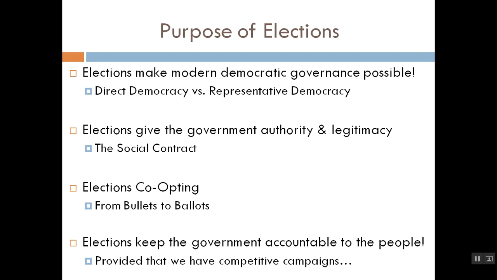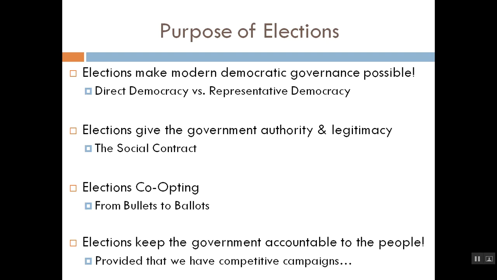You don't have to have a revolution by gunpoint in the United States if you're not happy with how our president is leading the nation. You can simply vote him, or maybe one day her, out of office. So people who might turn to violence to address their grievances will instead turn to voting. Instead of gathering bullets, we cast ballots. So elections give us a peaceful means to facilitate transition from one regime to the next, from one president to the next, and to do so in a peaceful manner.